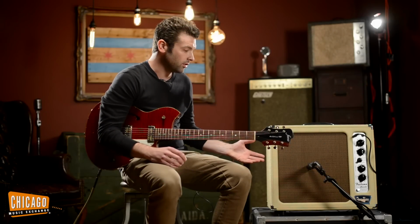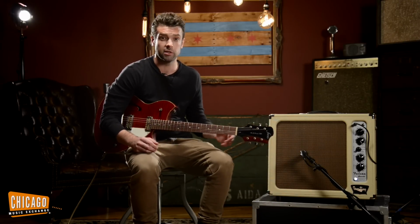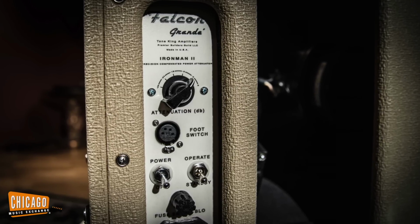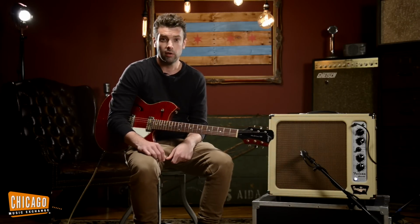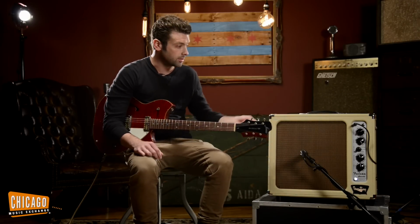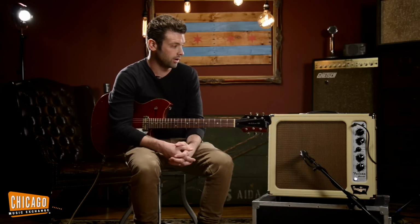And what was cool about the original Falcon, it was one of the great home studio, office, home recording, or just any studio recording amps because of the built-in Ironman attenuator. You can get really any level of grit from any of the three voicings at really any volume. So if you want to crank and get like a ZZ Top overdrive sound in your office at home and not wake up the kids in the next room, you can just put the attenuator down and crank the amp and it still sounds great. This still has the Ironman attenuator built in.